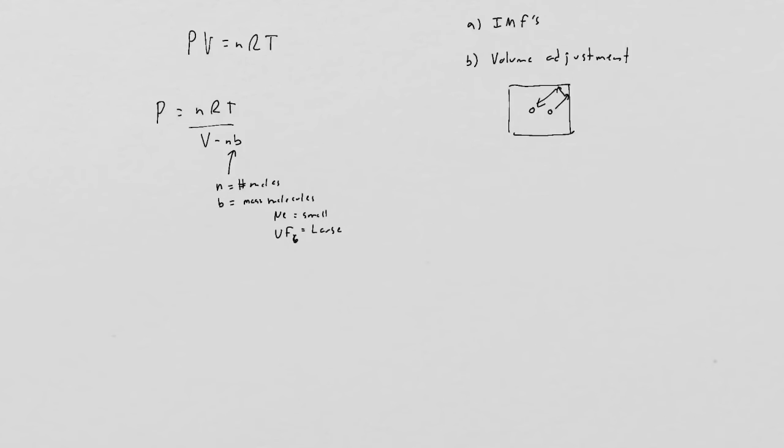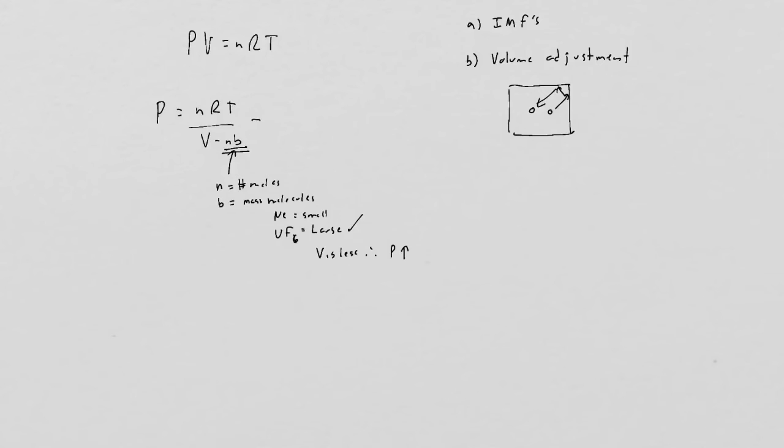And so what you want to recognize is this. In this part of the equation right here, what I'm basically doing is saying the volume is smaller. And if the volume is smaller, and this doesn't change from what you learned in 10th grade, if you make the volume smaller, the pressure goes up. So if you're dealing with UF6 and you've got a large number of moles in there, what that means is the V is going to be less, and therefore the pressure is going to increase. So one of the adjustments causes an increase in pressure, and that's what's interesting, because the other adjustment we're going to find does the opposite.